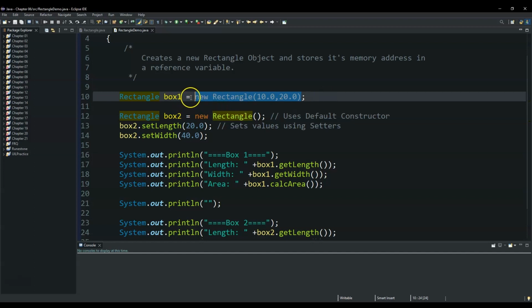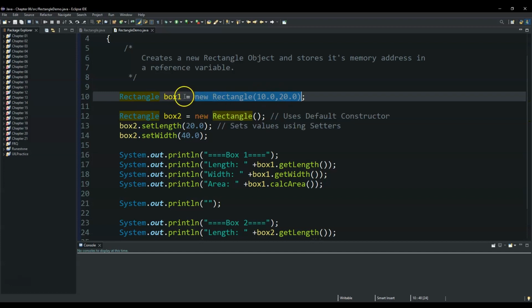So now we move to the left side. We have an assignment operator, an equal sign. What this is going to send back is the memory location of the object. It's going to say, hey, I made the object, I gave it 10 and 20, here's where it is in memory. We have to store it somewhere or we lose it. And so the left-hand side is simply a variable.